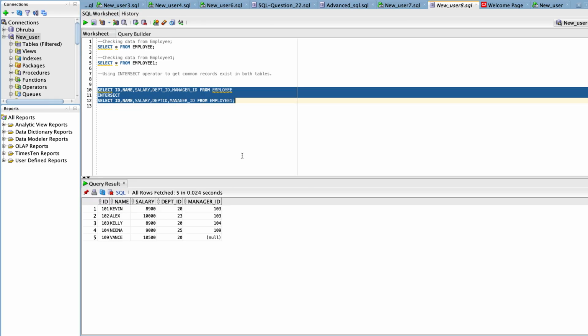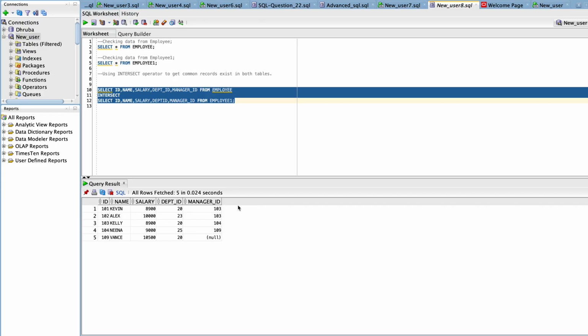After successful completion of the code, we get the following result, which contains only 5 rows and 5 columns. The 5 columns are ID, name, salary, dept_ID, manager ID. That means the column names we obtain are according to the first SELECT statement, that is, according to the employee table.